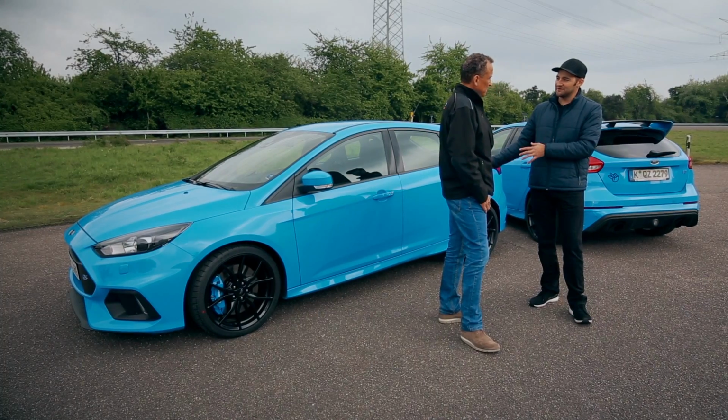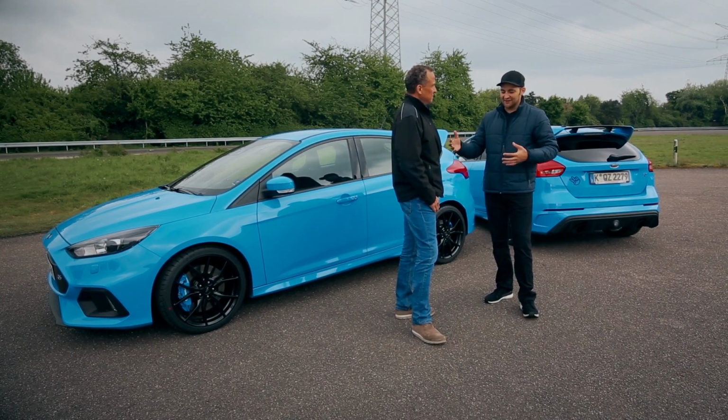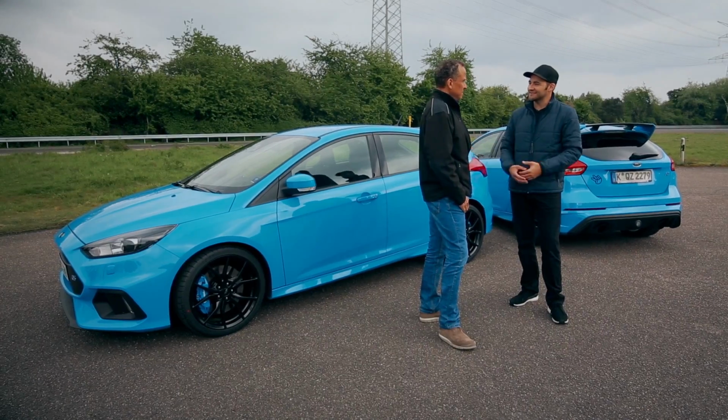As an engineer, are you always trying to push the boundary of what kind of power you'll extract from one of these? Yes, always. You're always on the team of let's get as much as we possibly can out of this engine. Absolutely. How do you feel about that, if you see people in the aftermarket pushing it, is that something you like to see? Well, it's interesting.